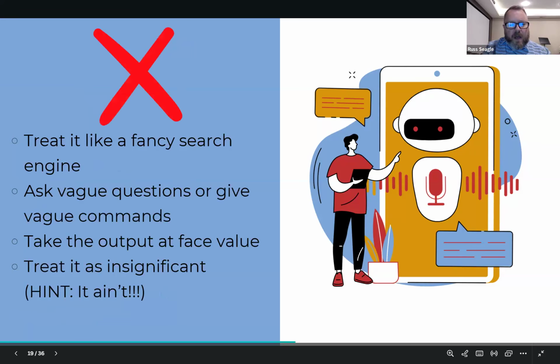It worked. We don't want to treat it like a fancy search engine because it's not. We're not going to say, give me a meatball recipe. What we might say instead is, I have a friend who lived in Italy for 5 years. He's coming over for dinner this weekend. I want to create a homemade meal from scratch that's going to knock his socks off and make him think he's back in Naples.